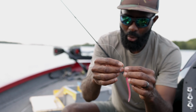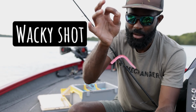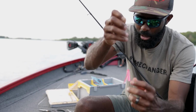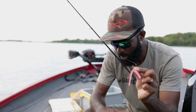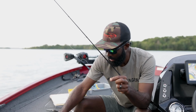Or you can do what we call wacky shotting, where you just hook it in the middle like that. Obviously that's going to have a little bit more resistance, and this is something I'm going to fish a little bit shallower, 15 foot or shallower, because it's got more resistance. It's harder to keep it on the bottom. You can rig it those 2 ways, or you can Texas rig it as well. So straight tail worm, minnow style bait.